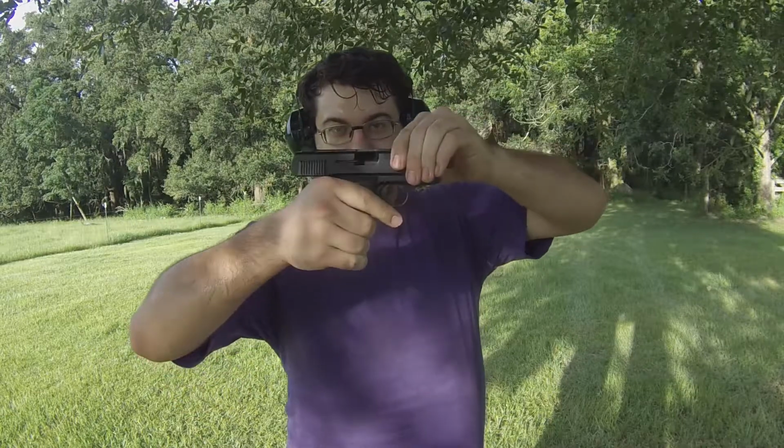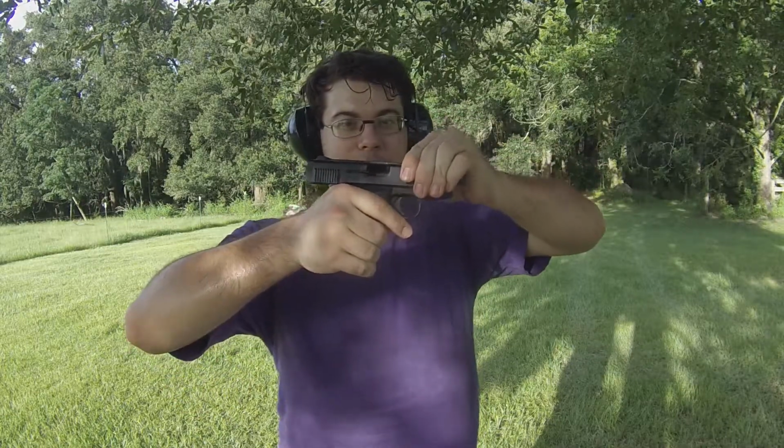I don't like the amount of tension it takes to cycle the slide. As you cycle it, once you get back to about right here, it's not so bad, but you got to go back just a little bit further to lock the striker and to cycle around. So that's a thing. That gun might not be that powerful, but man, it is comfortable to shoot.